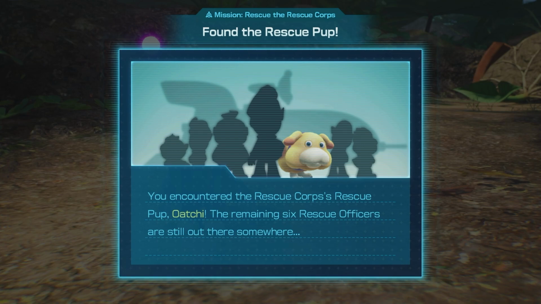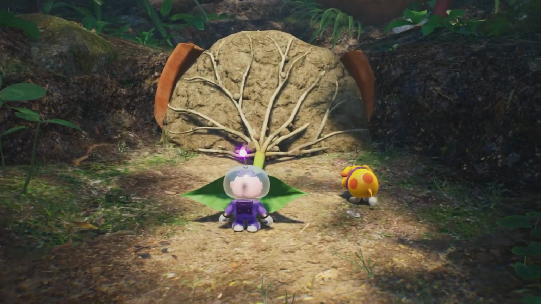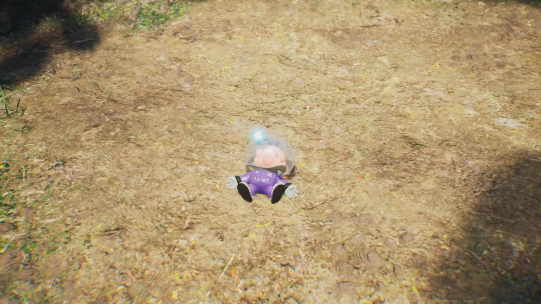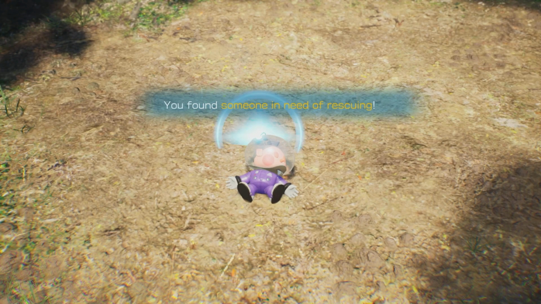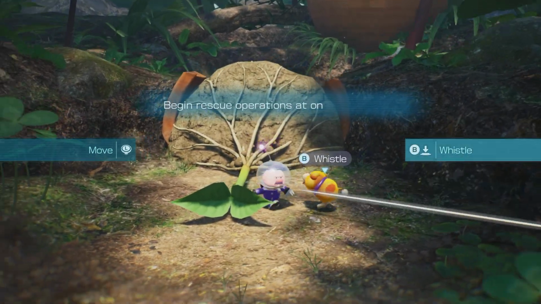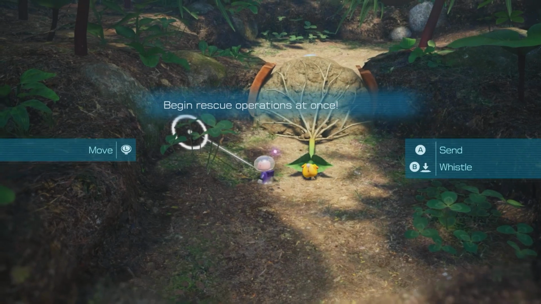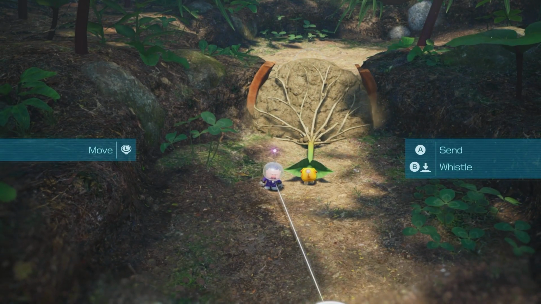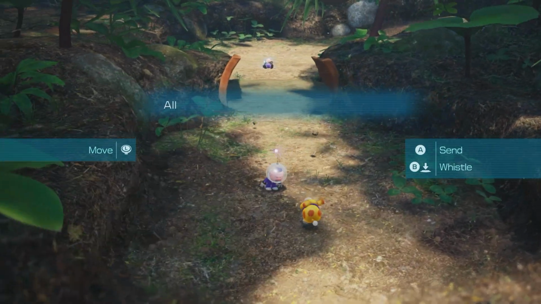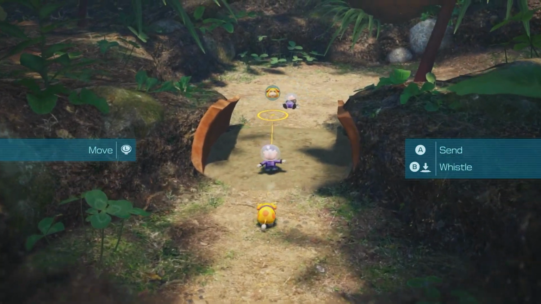Nice. Got the rescue pup. Oh, so I gotta get him to pull it. Okay. My goodness. Why do I feel terrible? Oh my goodness. Good boy. He's actually excited about it. Dude, the amount of anguish I made you go through.